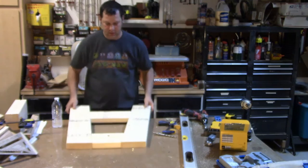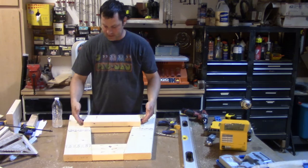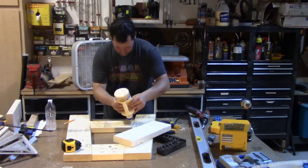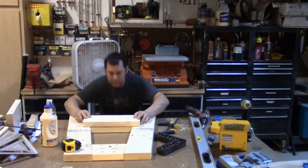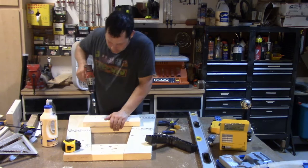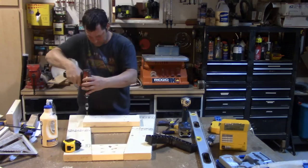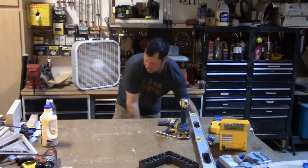Okay, so now that I got the legs framed up, I want to add another piece of 2x6 here to really tie this all together. And it's going to be the side of my sandbox. All right, and I'm going to countersink these screws too, just so that I have less movement. So now we'll do the same thing on the other leg.